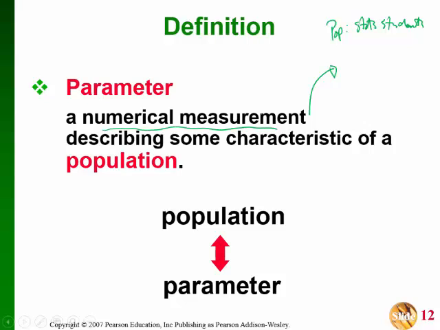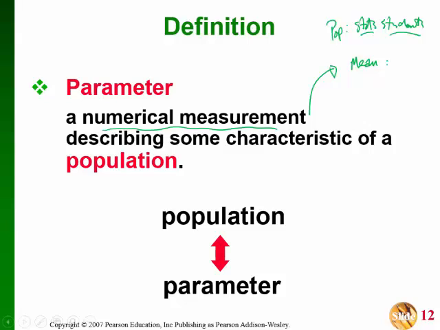What would be the thing to do with all those 30 ages to find a good representation? Find the average, the mean. So an example of a parameter would be the mean age of everybody in the population. So at census day, I can go to the researcher of the college and say, I want to know the mean age of stat students at Cañada College for the summer. Then she's just going to be able to pull that up and give me a number. And that number would be the mean.